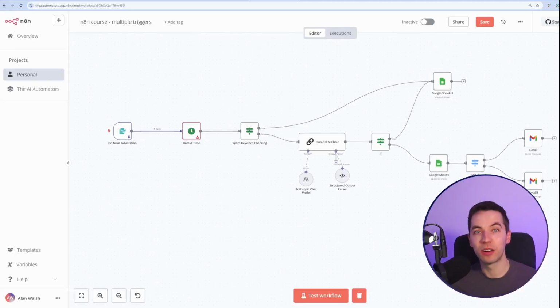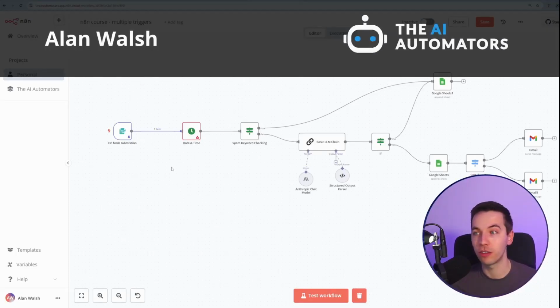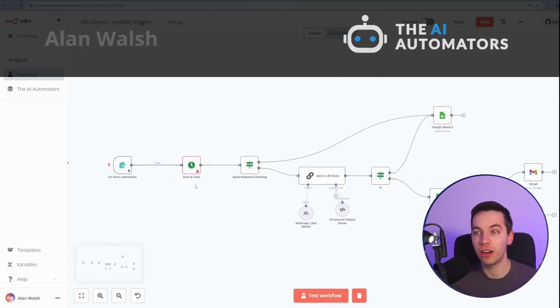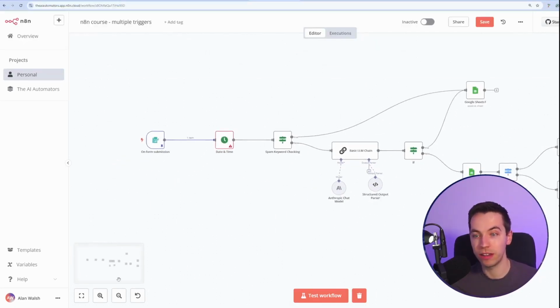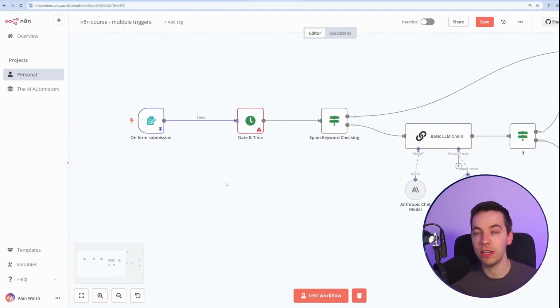When you're using any automation platform, one of the most common things you're going to be doing is debugging and trying to figure out where issues are and the original cause of them, and then fixing those. I'm going to show you some of the easiest ways that you can debug scenarios within N8N.